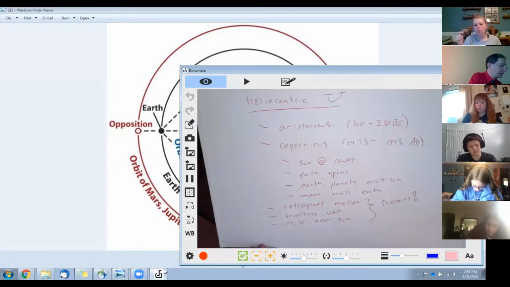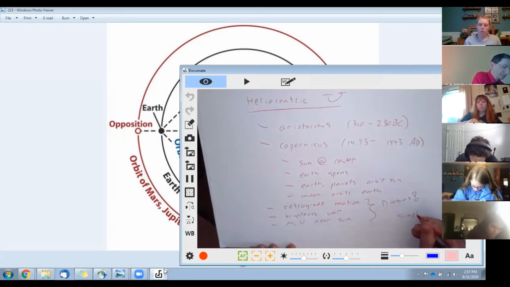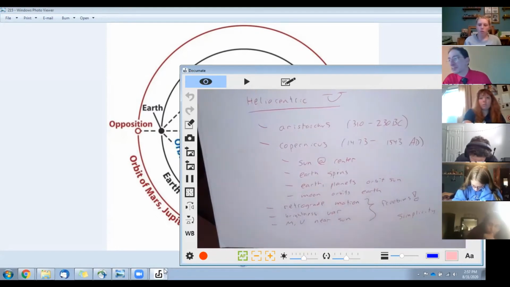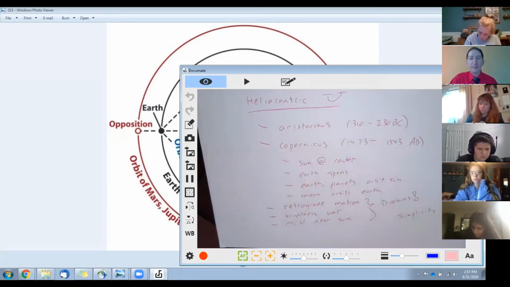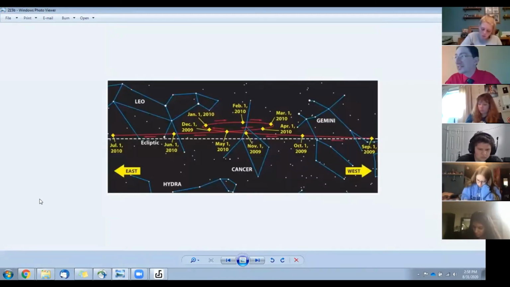So the great beauty of Copernicus's model is its simplicity. Remember last time we talked about Occam's razor? If you have multiple models, the simpler one is usually the correct one. So this has simplicity. So it's very attractive as a physical theory. But how accurate is it? At least this initial model. This is kind of the basic model of Copernicus, and then you're going to see he has a more advanced one. The basic model is beautiful in its simplicity, but it's not very good at predicting where the planets are in the sky. Ptolemy's model is better than Copernicus's basic model.